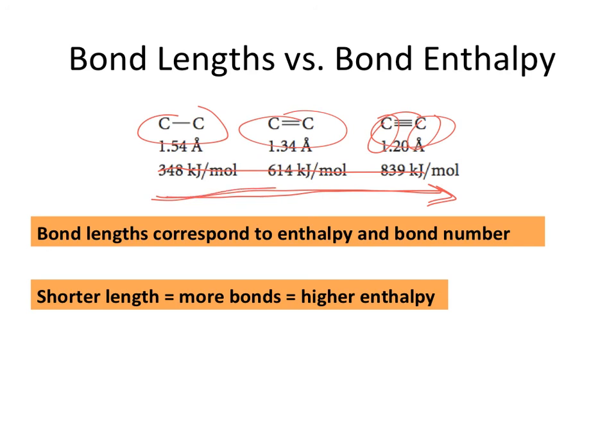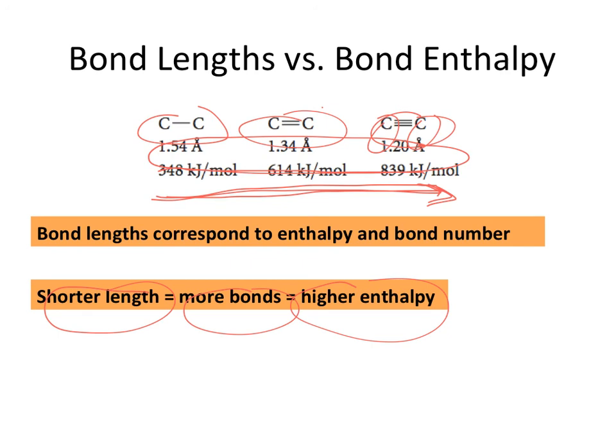The stronger the bond enthalpy, the more bonding you're going to have. We understand that. Now, the more bonding you have, the shorter the bond. So a shorter bond length is going to happen when you have more bonds, and the more bonds you have, the higher your enthalpy. So what does that mean? That means that in order to break a triple bond between two carbon atoms is going to take more energy than breaking the double bond in a carbon-carbon interaction, and even more energy than the carbon-carbon single bond.